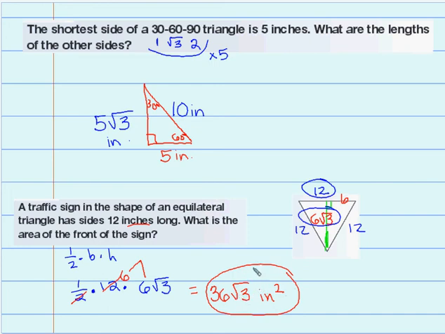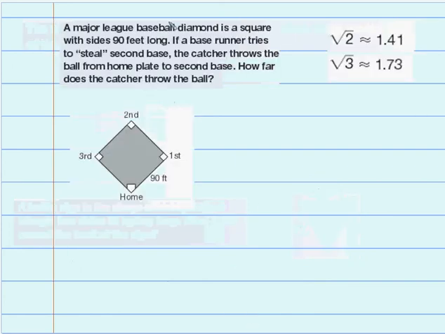If we wanted the exact length, we would plug square root of 3 into our calculator and then multiply it times 36, which is what we'll do here in just a minute. However, here are two facts that you need to kind of memorize. Square root of 2 is approximately equal to 1.41, and the square root of 3 is approximately equal to 1.73. And we'll use those values to find actual estimations.